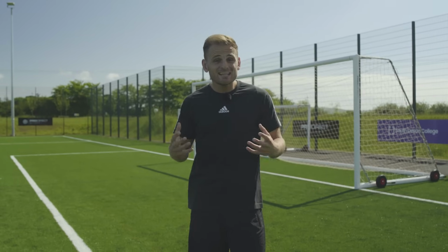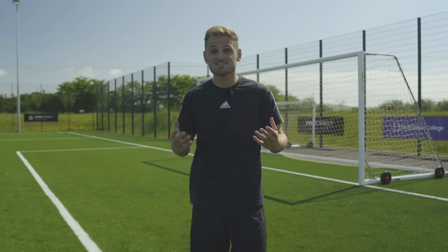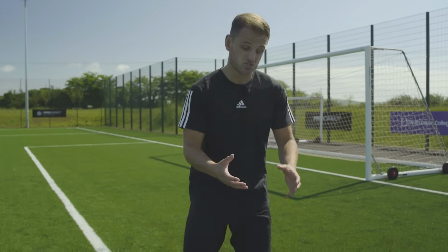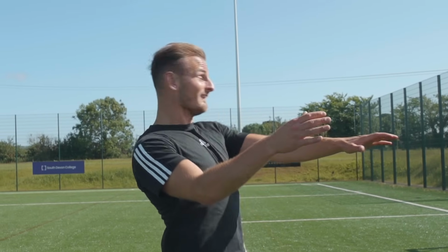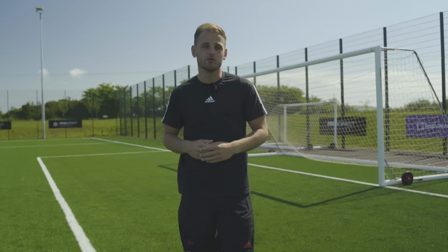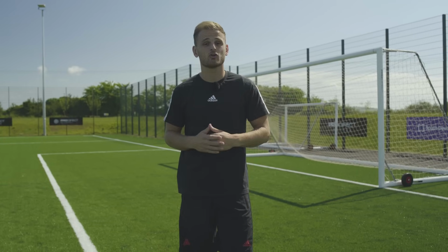When you are receiving the ball from a throw-in and you're nodding it on into an attacking area, you really need to generate the power yourself, because the ball's not going to come in with the same intensity as it would if it was from a cross. So this is using your neck muscles and making sure that you're flicking the ball into an attacking area. A good player to watch is Oliver Giroud. He's a real master of flicking the ball into those attacking areas and creating goal-scoring opportunities.